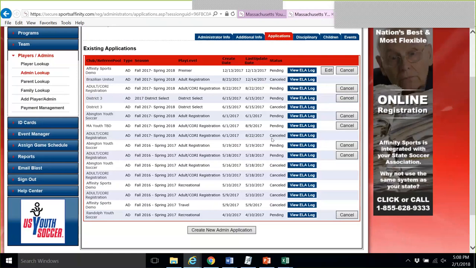I have a go ahead. Yeah, what do we do, or do we do anything, if, let's say, their contact information changes, whether you hear that a coach got a new cell phone or that they moved to a different address, whether it's in the same town or a different town? Are we required to go in and update that, or are they even required to go in and update their information, or do they have to submit a new adult registration or CORI or anything like that? Do we have any responsibility to update that contact information?